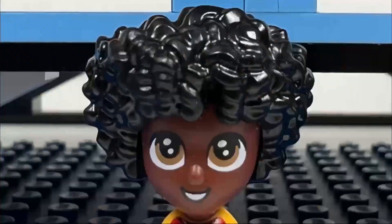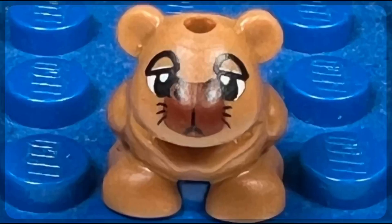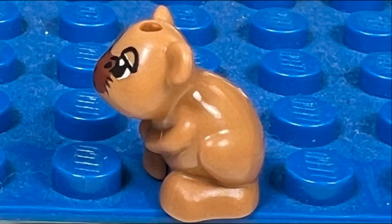I like the Antonio mini doll because he has a fun huge curly hairpiece. I like how Antonio's outfit is colorful — he is dressed with a bright yellow shirt and an orange vest and bow tie. We also get a cute little animal which I like: this is Chisky the capybara, who is made in a hamster mold.